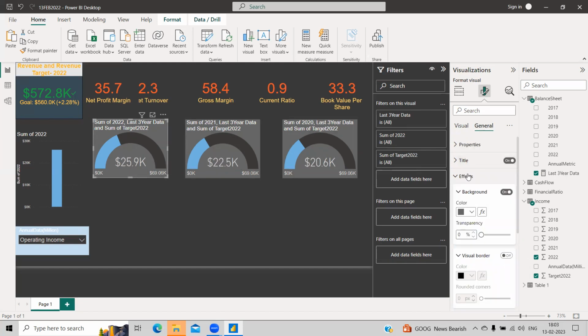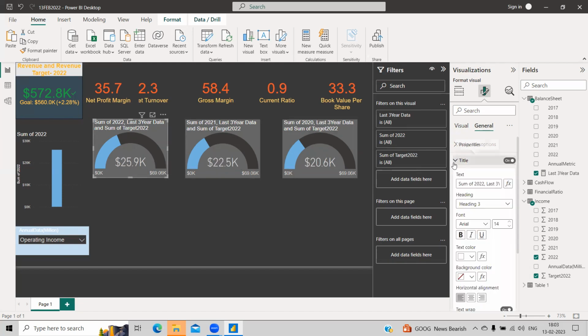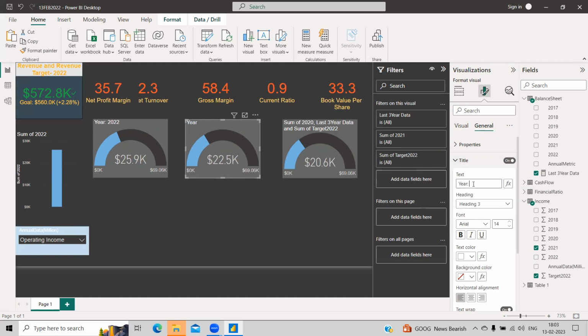Shall we change the label here? Title. Okay. So title for first one should be year 2022. For second, we'll change it to year 2021.